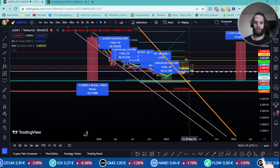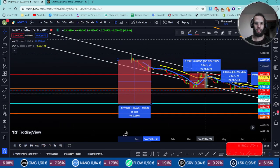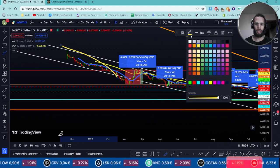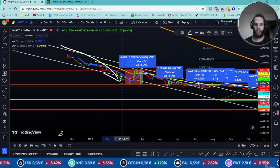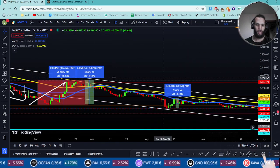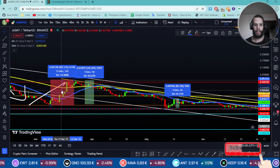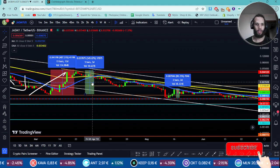Right now, what you're seeing in blue is me counting how much it goes down each time, or how much it gives as a percentage when it corrects. It came down and does a correction of about 70% to 80% each time. For example, here it did about 300% in this area. This price history gives us a closer expectation on what kind of move we have to expect.